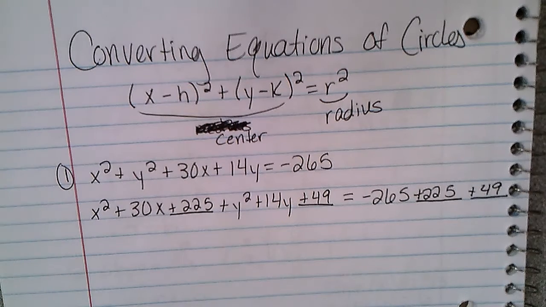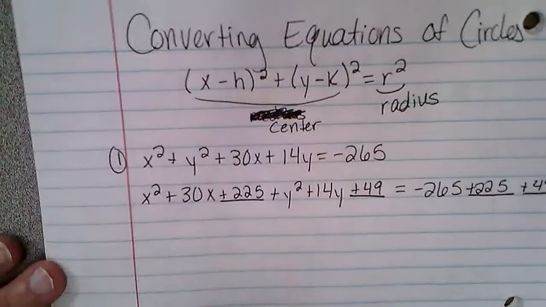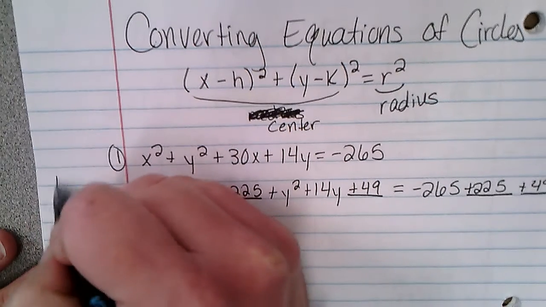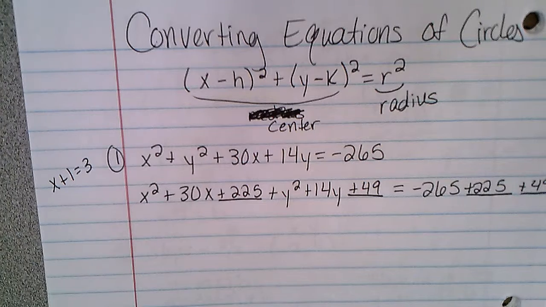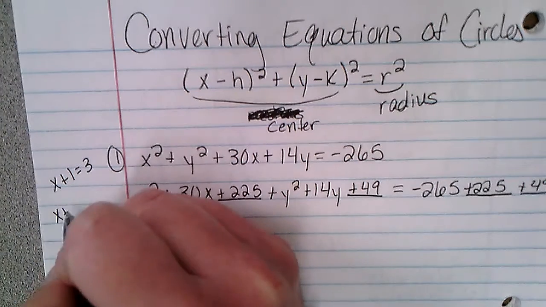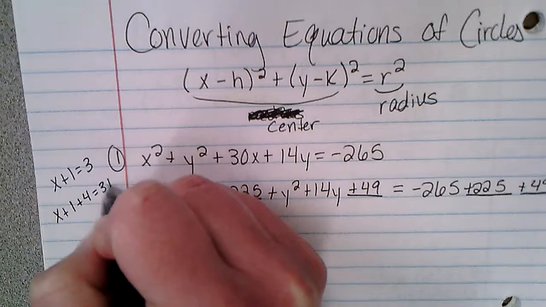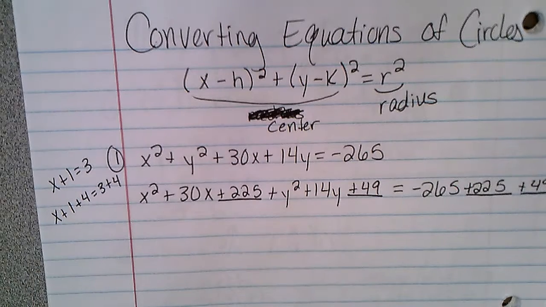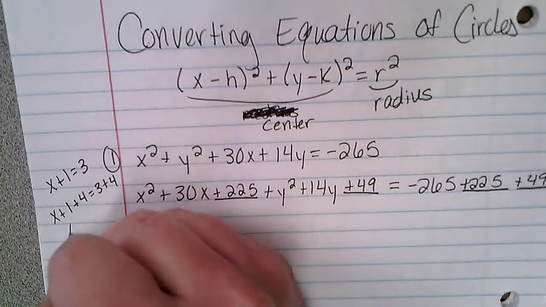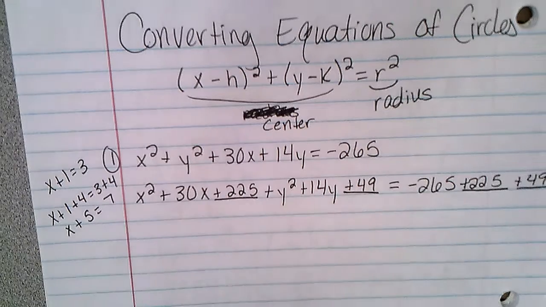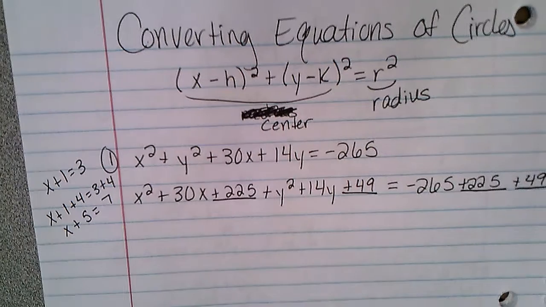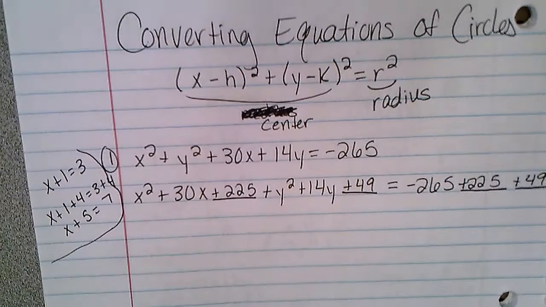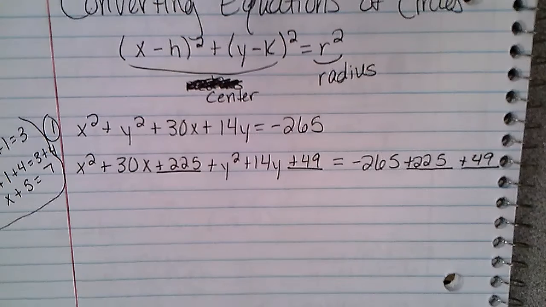Now, let me pause for a second and talk about why it's okay to do that. So let's talk about this equation, x plus 1 equals 3, right? x is 2. 2 plus 1 is 3. Well, it doesn't change anything if I do x plus 1 plus 4 equals 3 plus 4. x is still going to be 2 because this would become x plus 5. This would become 7. x is still 2. It does not change the value of your variable whatsoever as long as you do it to both sides of the equal sign. So that was just a little side note as to why I could do that. Why I can just randomly put these numbers as long as I put them on both sides.